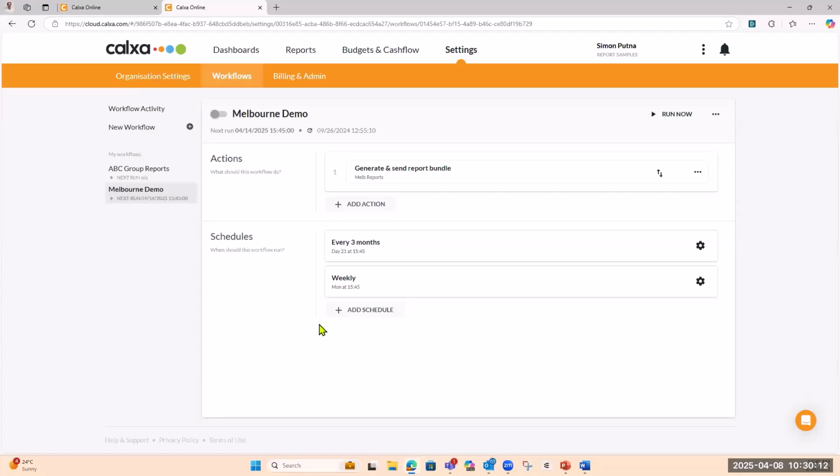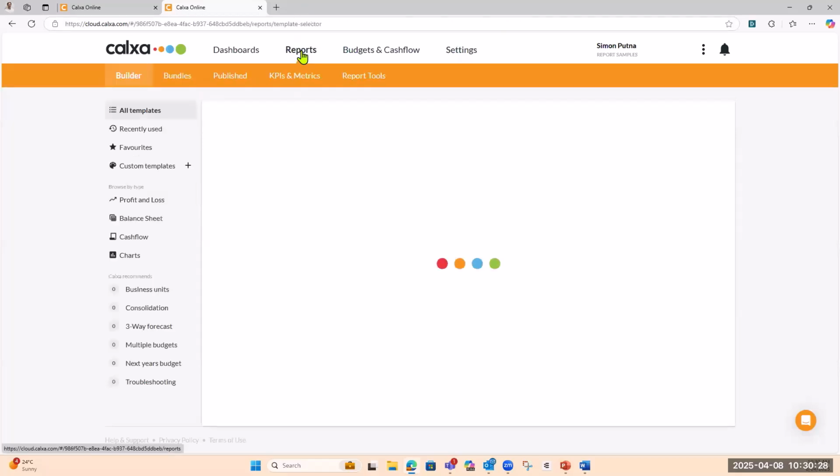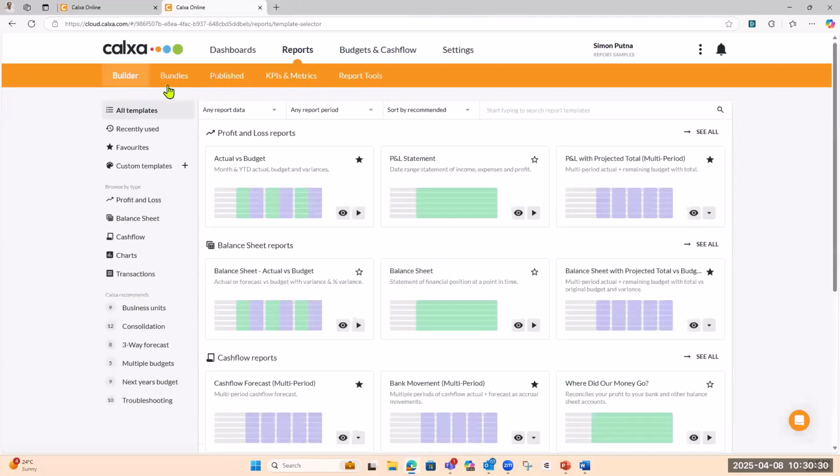I do have some people that put a dashboard, and a dashboard only, into their report bundle, and they send that view of the dashboard out every week to their various managers so they can see where they happen to be up to. Okay, so we've had a look at our builder, we've had a look at various bundles, how we can publish those, and how we can set up the reports exactly the way we're after. So that's a very quick view of reporting basics.